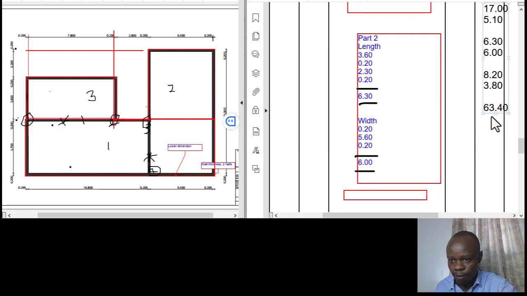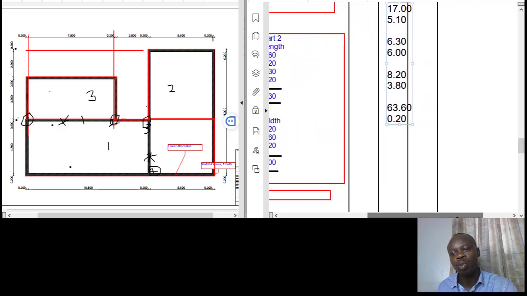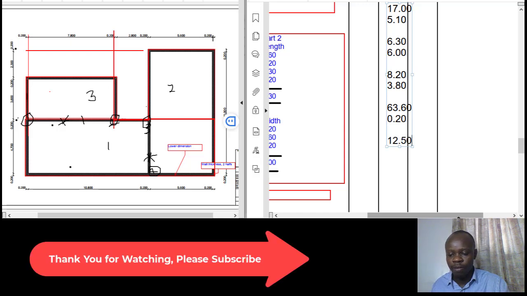The width that we are using is 0.2, because we are using the thickness of that wall, so that it gives us an area that we need to subtract from the total area to adjust for the slab. And then another one is 12.50 and 0.20. That is what we have here to deduct.